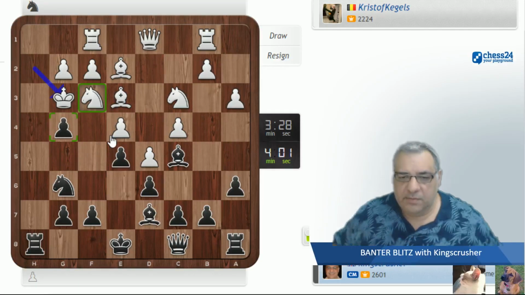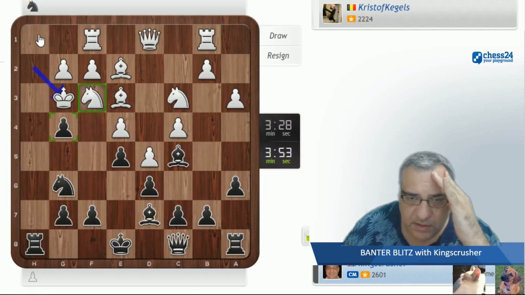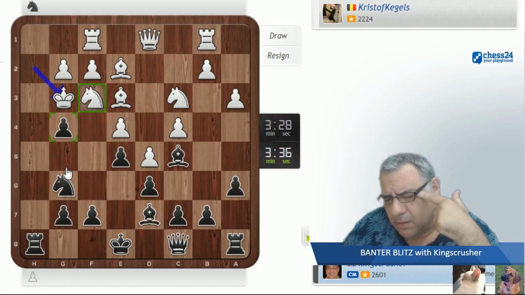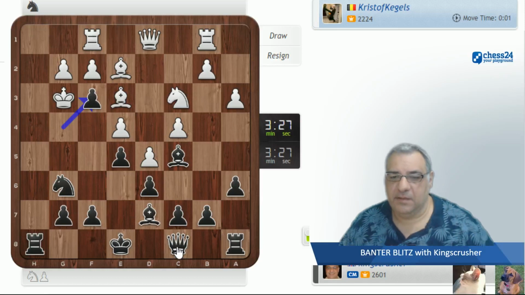Okay, let's work out this position. G takes, bishop takes, queen d8, rook h1, bishop takes e3, rook takes, knight takes, f takes gives king f2, queen g5, king f2. Is there anything better? I can't see it. Let's just go with this for a moment.